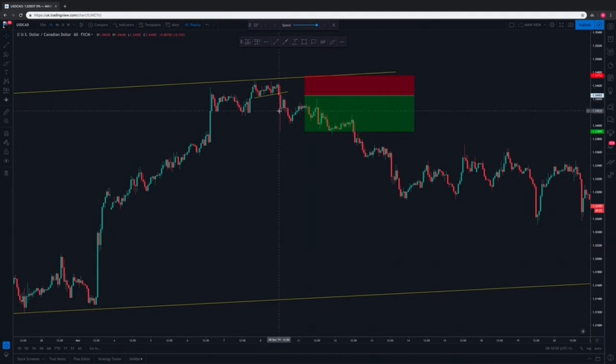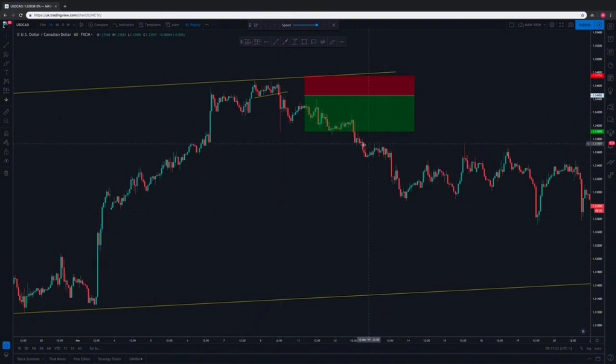But wait, the key tip, the quick tip that I want you to note down is when you're looking at something like this, before just looking at where price is, wait for the candle to close before making your decision. Because in the moment you might see it down here and think, all right, quickly move it to break even, but the candle hasn't closed yet. If it completely retraces like so, then it's a big, big retracement candle. It might just be trickling its way down and then drop, right? So wait for the candle to close if it's at the top of the structure or the bottom of the structure. So there's a key detail there. Wait for the candle to close if it's at the top or the bottom of the structure.